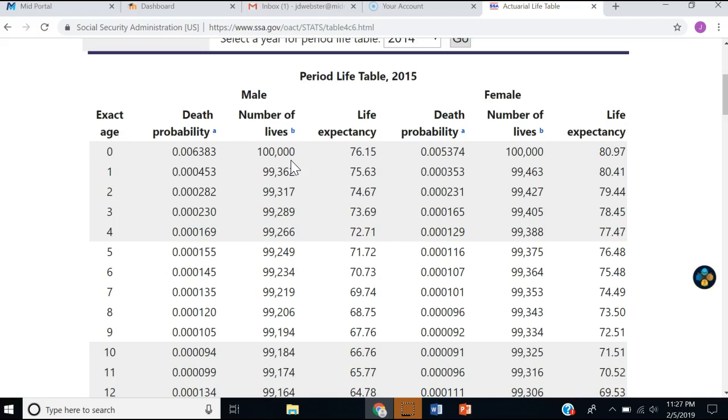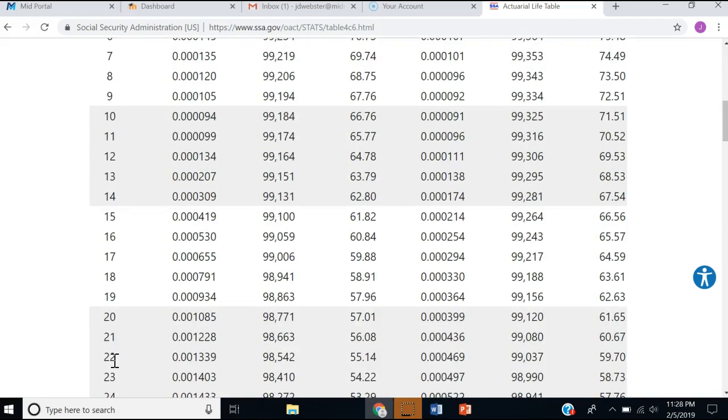Let me take a moment to talk about what this is telling us. So what the Social Security Administration does is they collect records on how often people are dying and those types of things. And they break it down by two categories. First, male versus female, so the sex of whoever's living, and then by their age. All right? So what we would do for the 22-year-old male is we'd scroll down to 22. Males in this table come first, and we see that there are 3 numbers here.